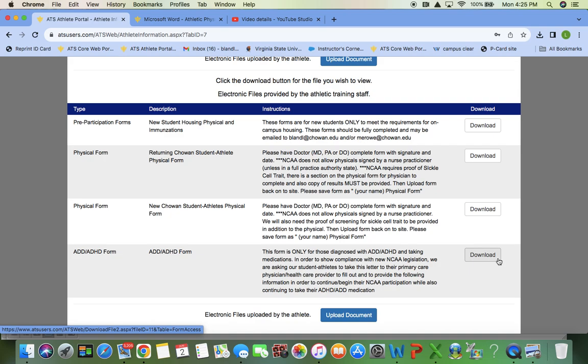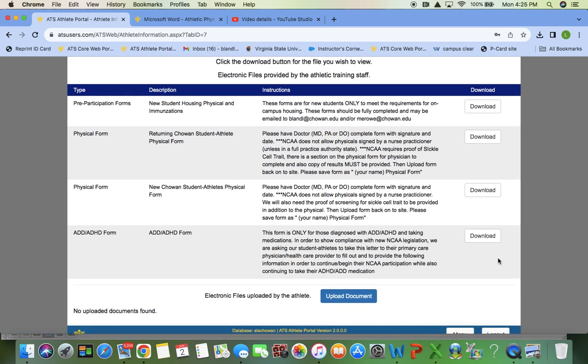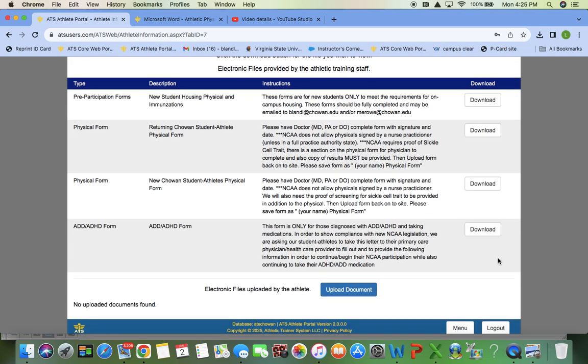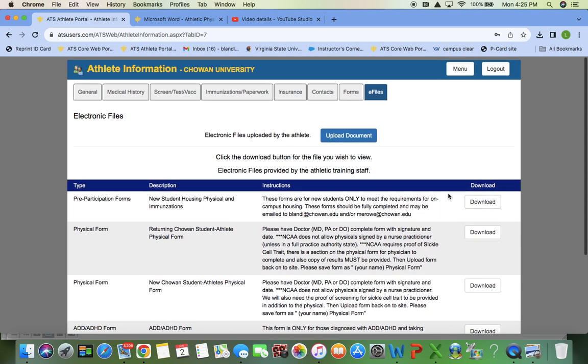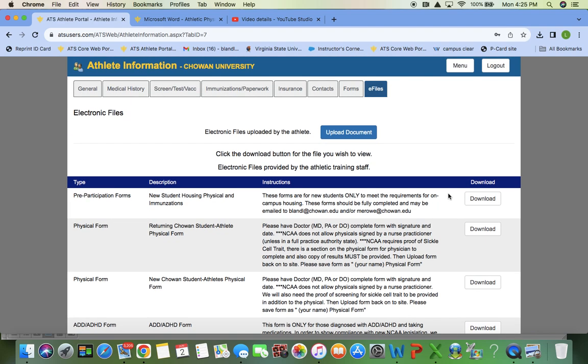We keep it in your file in case it is needed for NCAA drug testing purposes. So if you fall under that category, that's additional detail to get filled out. But all those forms are there accessible for you. We also email out all the physical and immunization forms to you as well with information for ATS. So once you're done all that stuff, you're good to go.